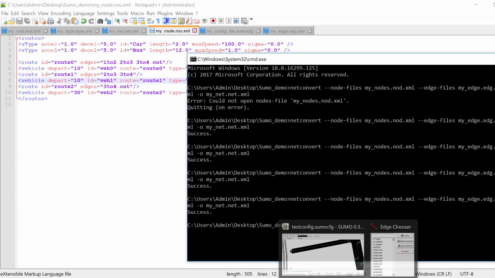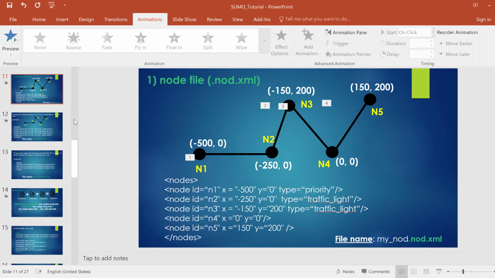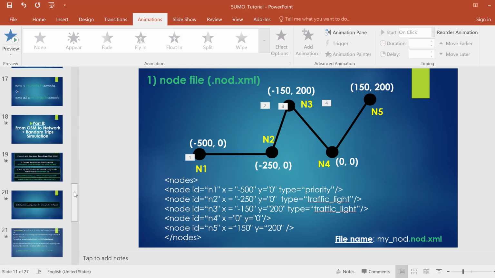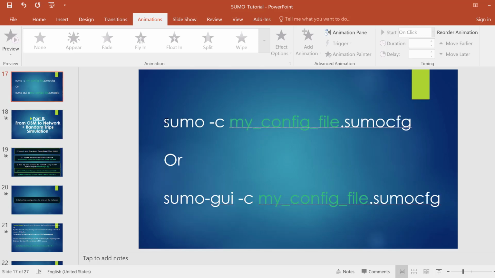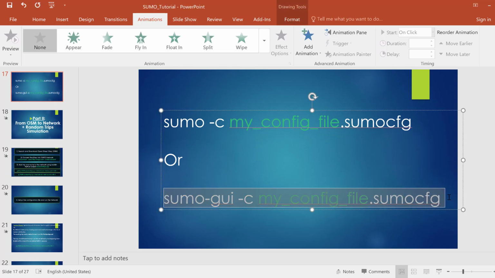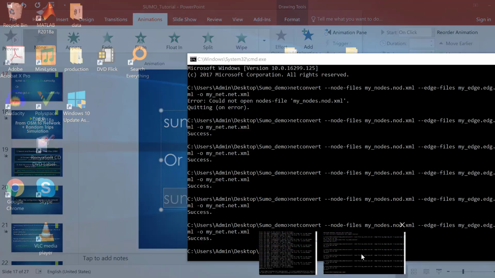Let's go again into Sumo. Okay, I forgot to mention something, that we can also run Sumo from the command line using this command. Let's copy this and paste it in the command line.